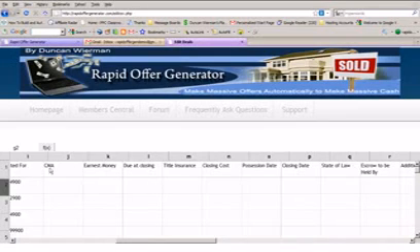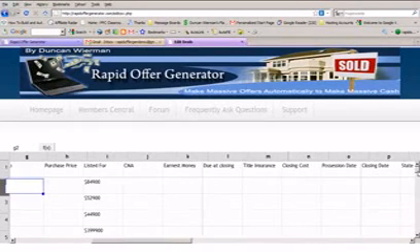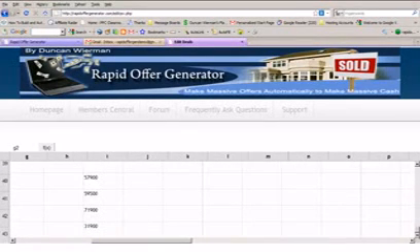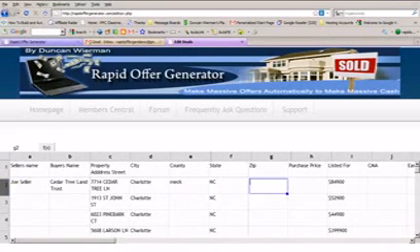And all these fields at the top here correspond to a field within your letter of intent or your purchase and sale agreement that you would fill in. So I'm just going to scroll down here for a second, and I want to show you what it's like to work on the file.